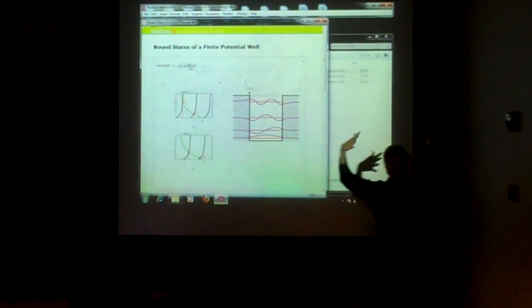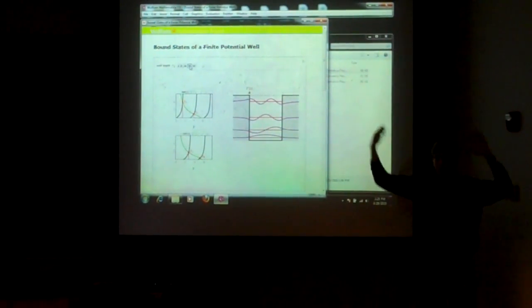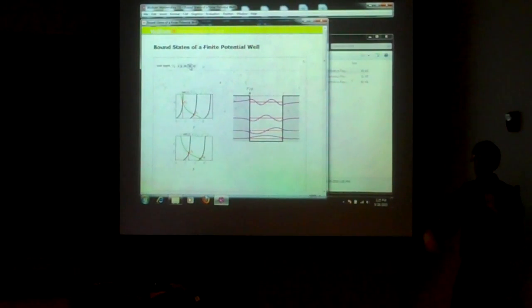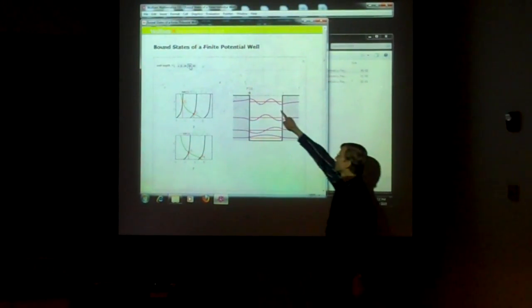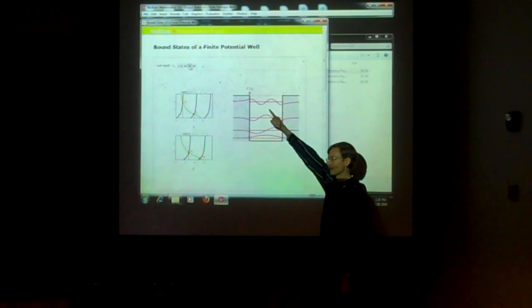So four humps, two wavelengths, is noticeably longer than the well itself is. So the wavelength here is noticeably longer than the four-hump, two-wavelength, infinite square well solution. So this energy is noticeably lower than the, well, I'm tired of saying it. Okay, the four-hump, two-wavelength, infinite square well solution.